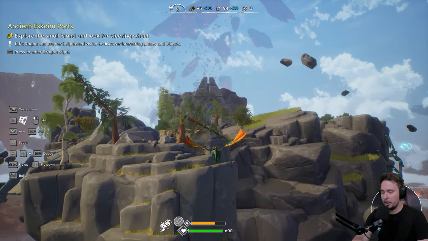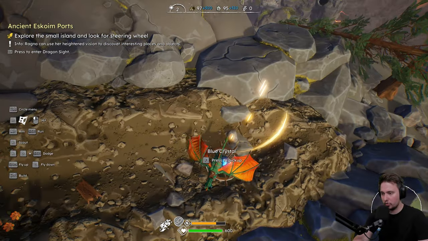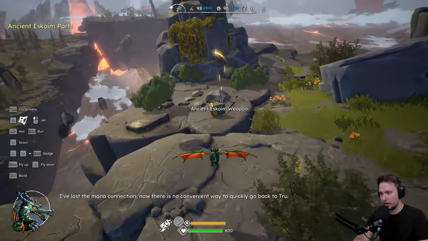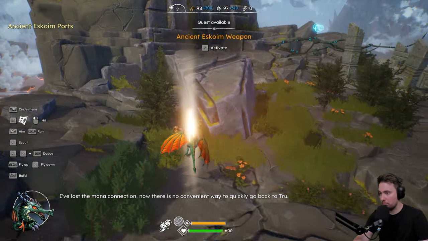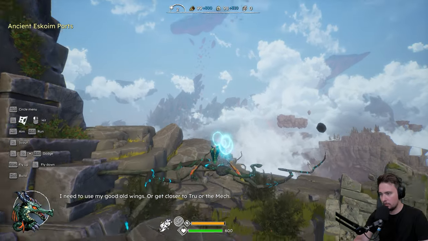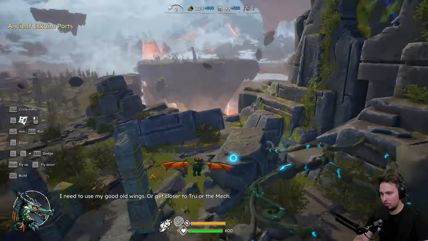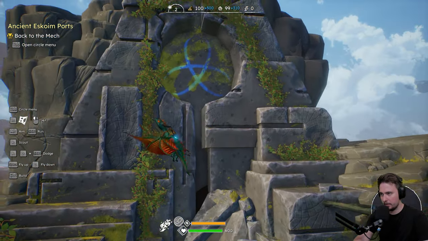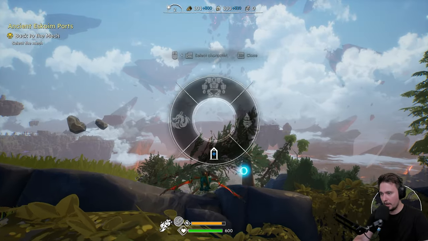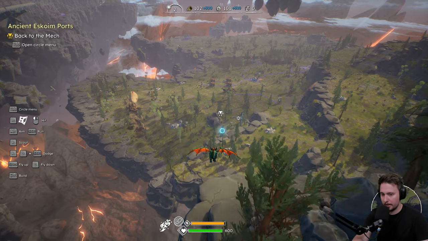All right, so we are changing between those things. Maybe we'll go back to a dwarf to do something else, like a puzzle or something. Ancient escorted weapon. Now, there is no convenient way. He can take quite a lot, the dragon. I need to use my good old wings, or get closer to the mech. Alright, I don't know what that was, but I'll take that. Is that everything? So can I go like normal? No. I thought maybe I would be able to go back to the mech immediately.